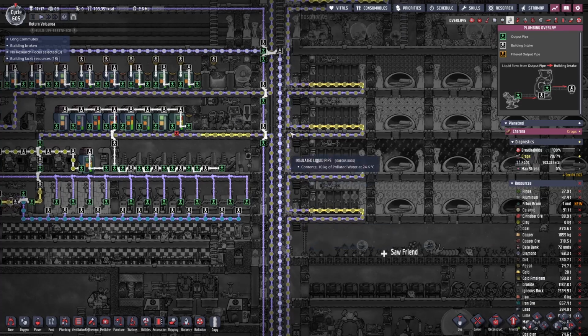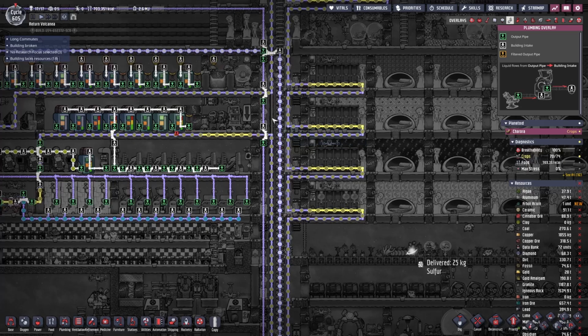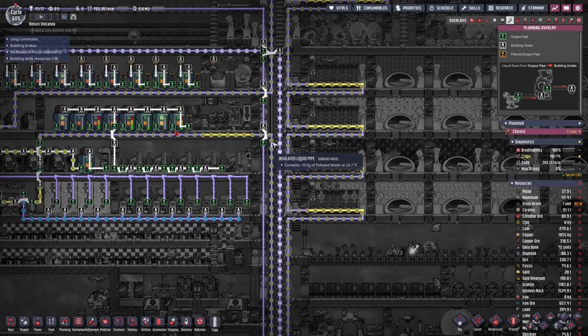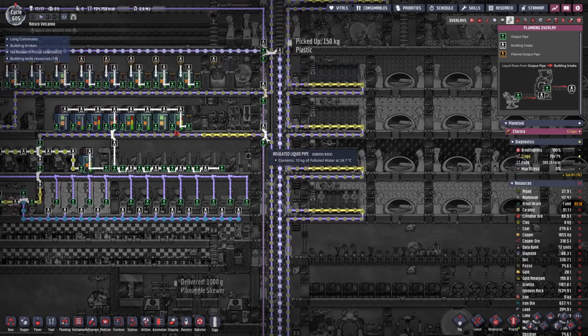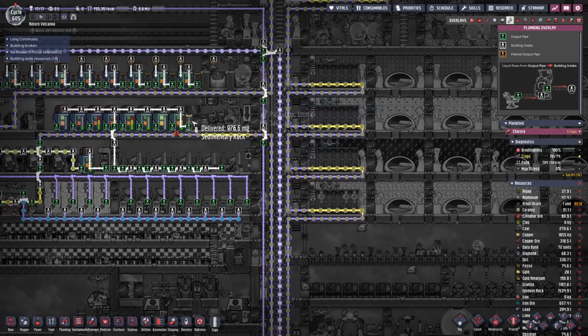As you can see, the water is flowing through the pipes, and the most important thing to remember on this overlay is that white equals in as far as these intersections go, and green equals out. So wherever you want the water to flow to, you want an input, and wherever you want it to flow from, you want an output. Right now, we're basically looking at my cooling loop.